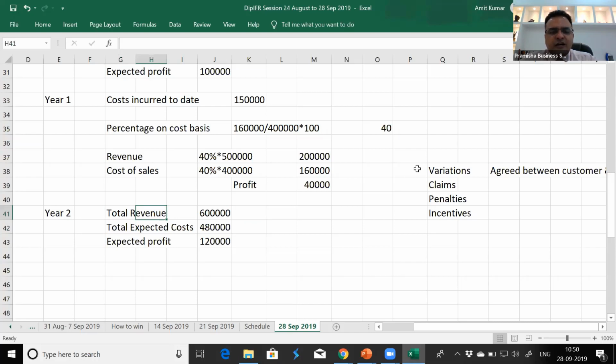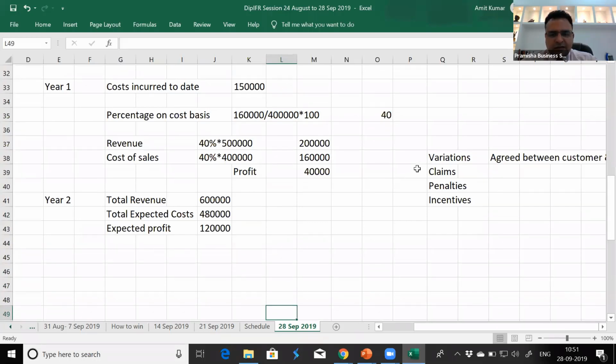The total revenue figure can increase. It may decrease by penalty. If the contractor has not provided the site on Diwali or Dussehra or Eid or Gurpurab, whenever it was expected, or on Christmas Day, whenever it is expected to be delivered, if it is not delivered on time, and if there is a penalty clause that if you don't deliver on time, you'll have to suffer a 10% penalty, the total revenue expected by the contractor may reduce by 10%. It may turn out to be 540,000. These amounts may increase or decrease.